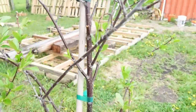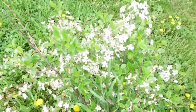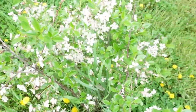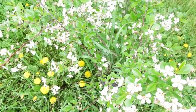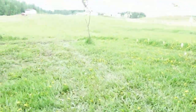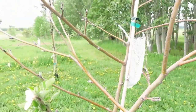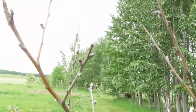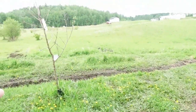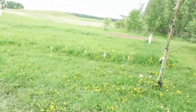This was absolutely loaded with cherries when we bought it last year. And look at this little beauty - now that it's blossomed, that looks like there's going to be blossoms too. I pruned this really well last year down by the ground, which was good. It's almost like two trees. And these two are the really late trees, but they are getting some blossoms. So we'll just keep hoping that they'll pop. There's some coming at the ends of the branches. That one's really sorry looking too, but it's got so many branches and there are buds up there, so I'm holding out hope that it's going to do well.